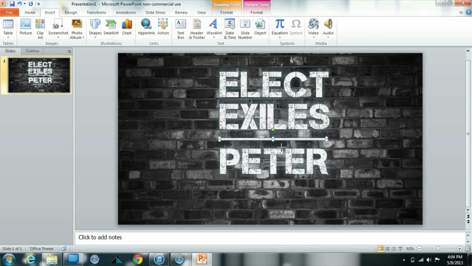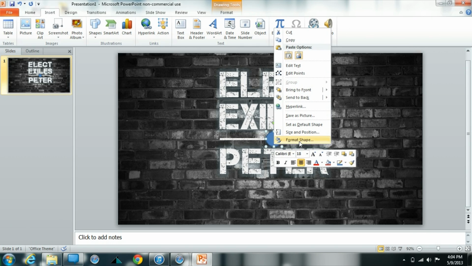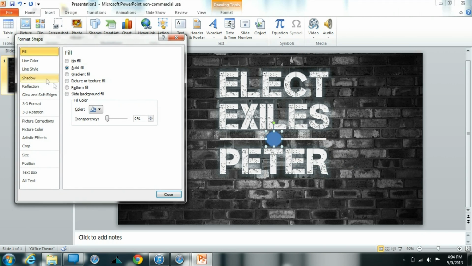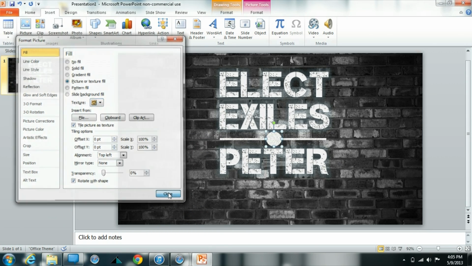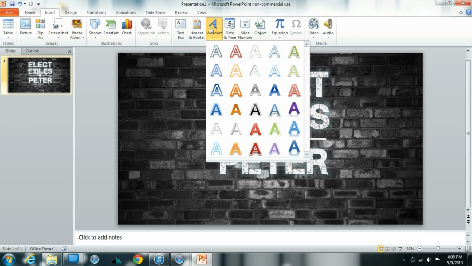Insert a circle. Now again, all of these are elements that you could do much more refined in GIMP or Photoshop, but you may not have those. You may have PowerPoint, and the idea here is that you can still do a nice graphic without those, you know, multi-$100 programs.